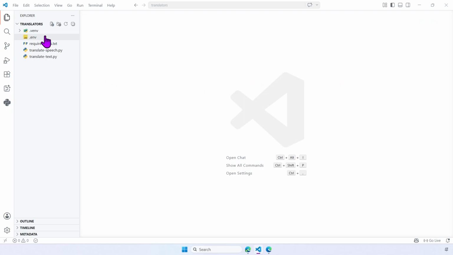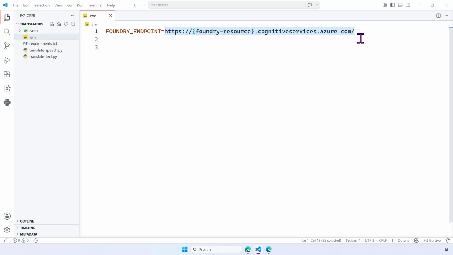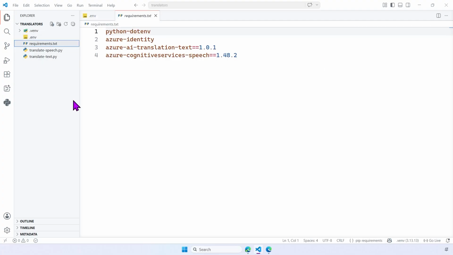So first things first, always drop our endpoints into our environment variables so that we have those, and save. So basically just our project resource, cognitiveservices.azure.com. If we look at our requirements here, we're bringing in Azure Cognitive Services and Azure AI Translate.